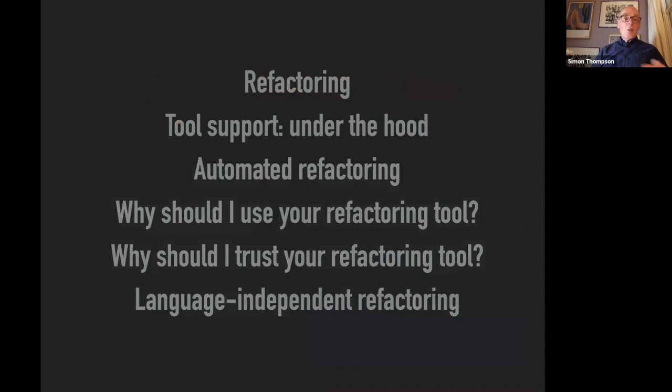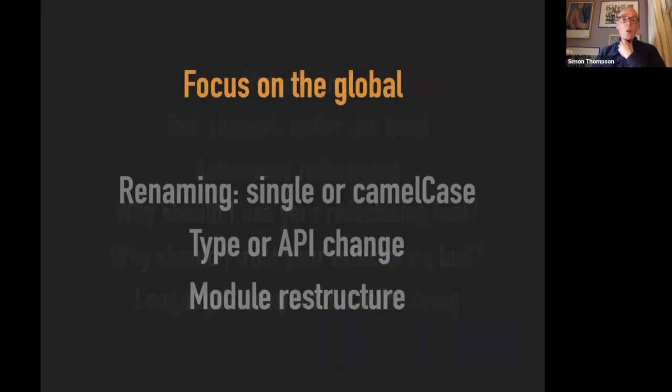So, you know, I said this was my summary of topics I wanted to talk about. And I think what I want to do is say quite up front, I want to focus on things that are rather more global. I'm not so interested in linting. I mean, linting is great, and there's some really nice tools like hlint and tools for Erlang and so on, but those tools just focus on single occurrences. It's taking an expression and rewriting an expression. I'm more interested in things that focus on something global. And particularly the quintessential example of this is renaming.